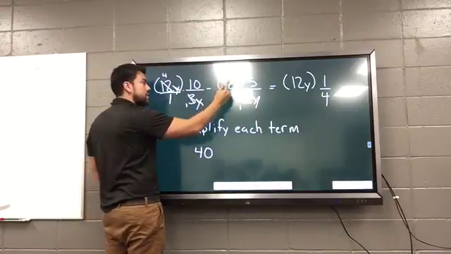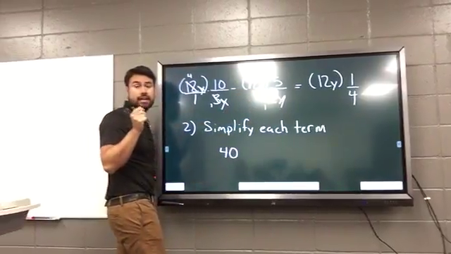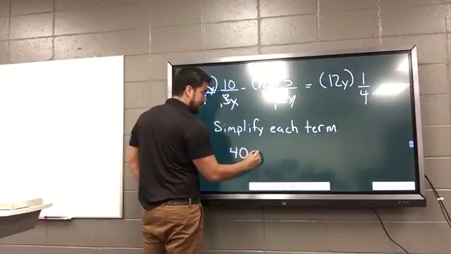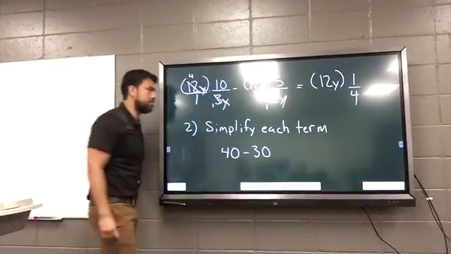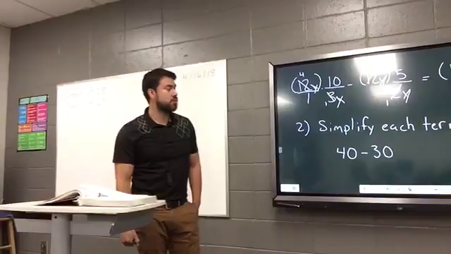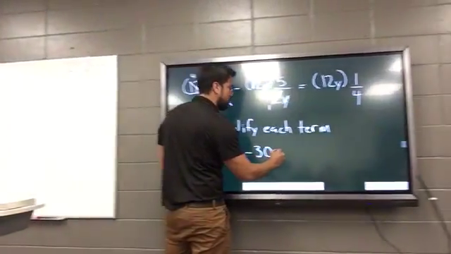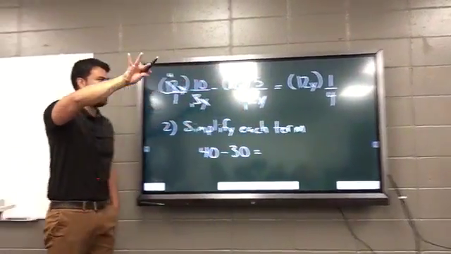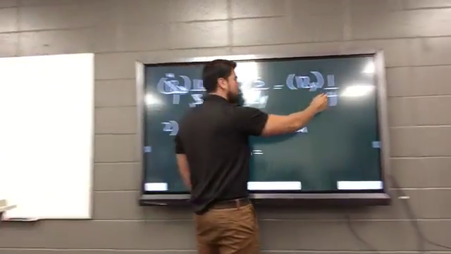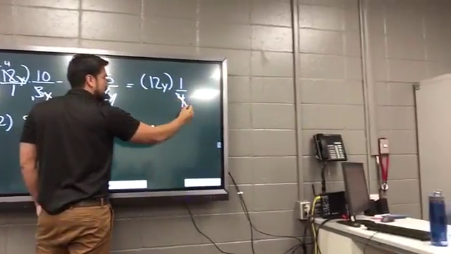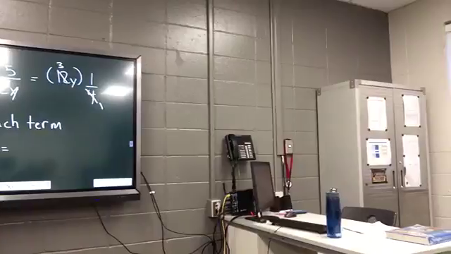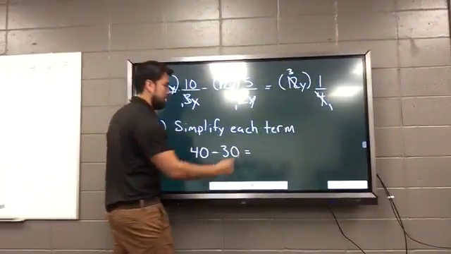Good. What do I get for the second term with its correct sign? Negative 30, or minus 30. Yep. Okay, second term is done. Third term, or last term, on the other side. So 12y over 4. Can anything cancel here? Yes. What am I left with on that last term?